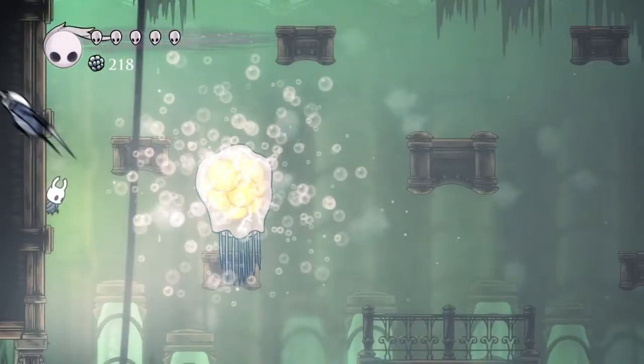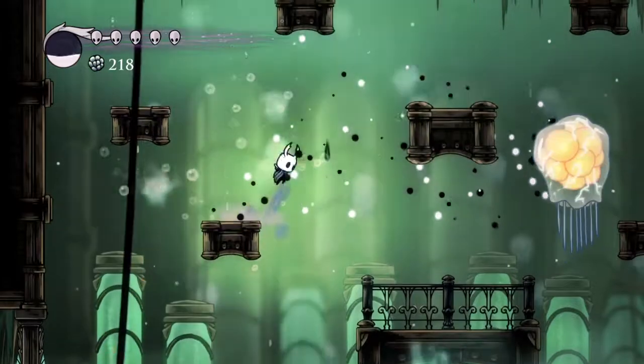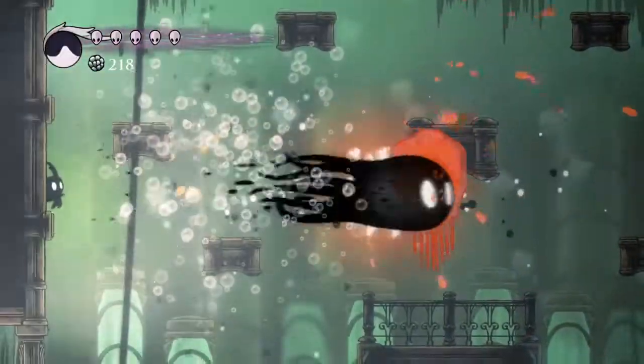I like to be this far when I begin shooting fireballs. To better understand this distance, imagine there's another Uumuu-sized space between you two. By being at this distance, you can shoot 2 fireballs and get double hits on both without repositioning.